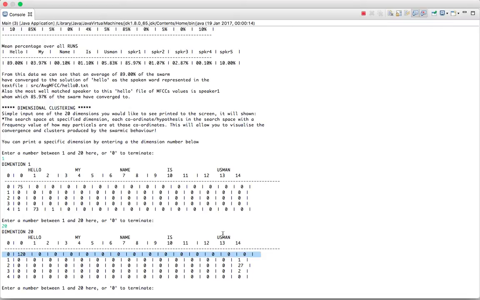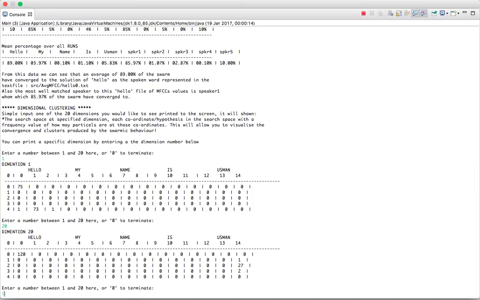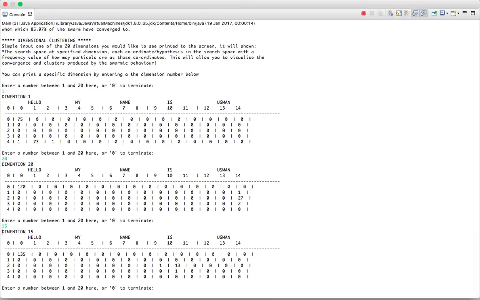So we can obviously see, if I did simulate this in a GUI, you would see 2 clusters forming, but a dense population would in fact be the 120 under the correct solution, which is the word hello. Again, let me just quickly do another one. There's dimension number 15, and again we see a majority of the particles over there, and then we do see 13 over here, 1 over here, 1 over there.